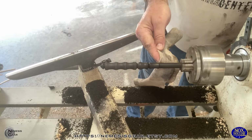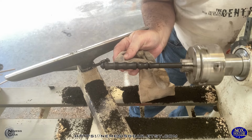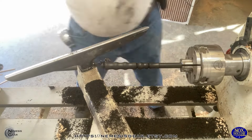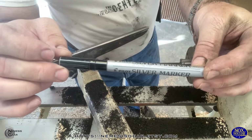So we'll get this parted off here, and fortunately everything stayed nice and straight. It's always kind of a toss up when you take that off. Like I said, when you are working with different woods, the grains can go wonky on you, and sometimes when you cut some off, it relieves the pressure and it'll warp one way or the other.